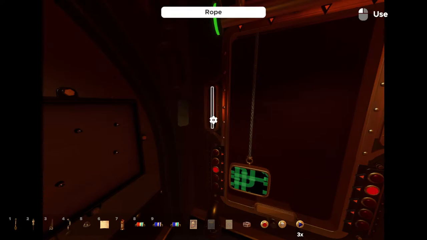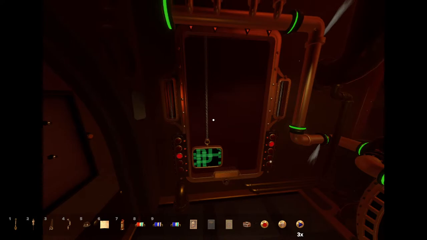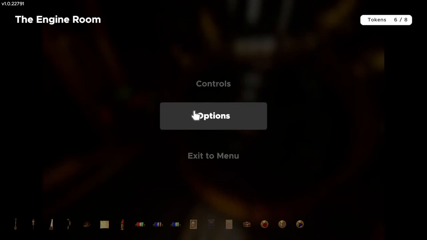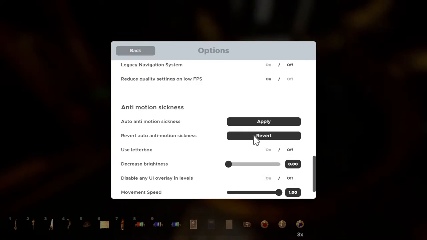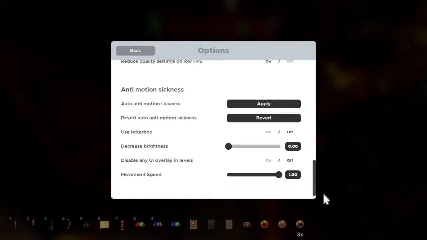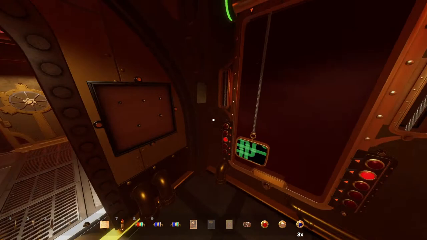Are we escaping up in here? No, we're not. I'm actually very, very motion sick at the moment. Revert. Oh, God. Yeah, no, I can't even look at the screen anymore. Is there like a third person? It's this one in particular that's making me sick because of having to move the camera back and forth. I was doing good until that one.